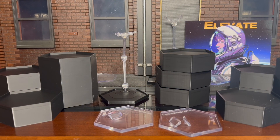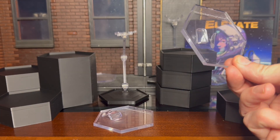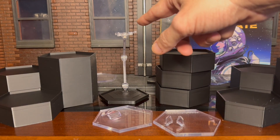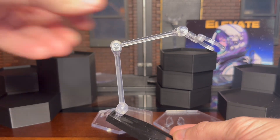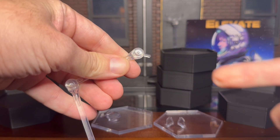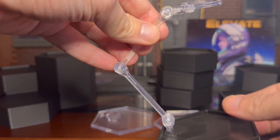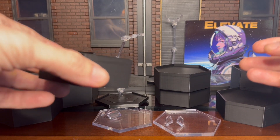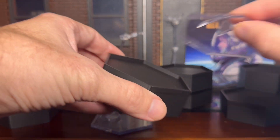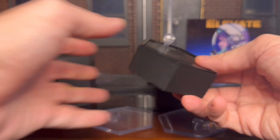Here's everything just kind of out of its packaging. The first thing I want to show you is all the different SKUs you can get. This is like their bread and butter — their display stands. Comes in a pack of three. I'll show you how a foot fits in there and how well it holds. You also get these flight stands, just like the hexagon stand, and a very strong flight stand that goes with it. You can pull this part out if the figure has a hole in the back and you want to just levitate it — you can do that, and it's pretty strong. You can screw it in if you need it even stronger. You get these riser stands, and the neat thing is everything just fits into each other.